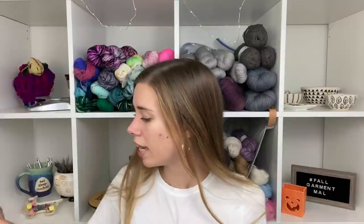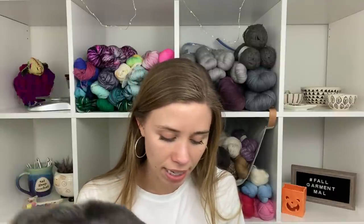All right, no finished objects this week, so let's just get right into WIPs. I did a ton of knitting on Saturday. Saturday, I was just like, okay, I'm not doing any work. Well, that's not true. I think I did a little bit of work, but I was like, let's just get a lot of knitting done. I was out of the house a lot, and so I did a decent amount.